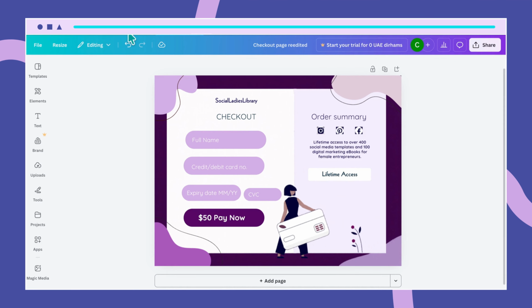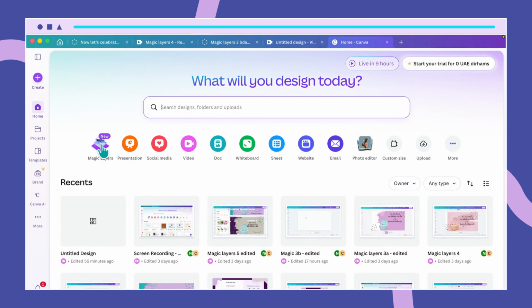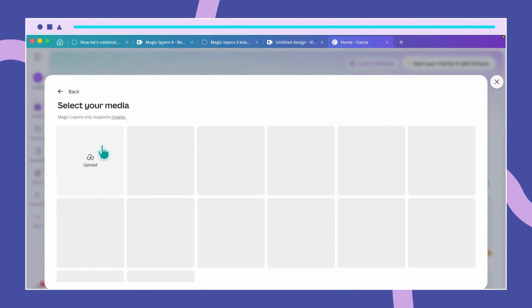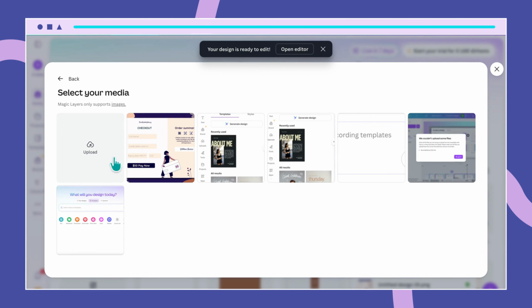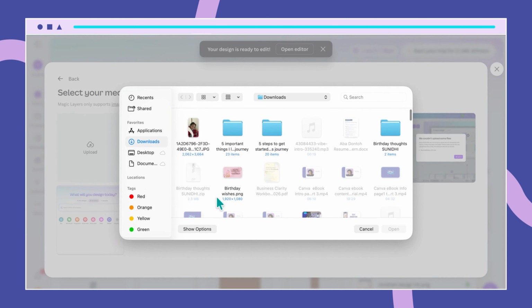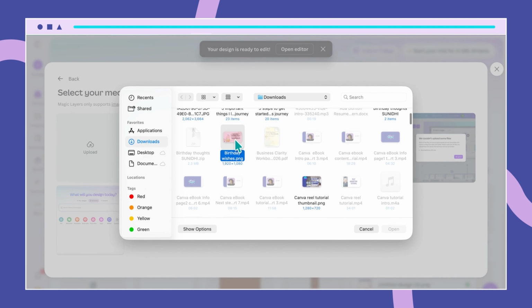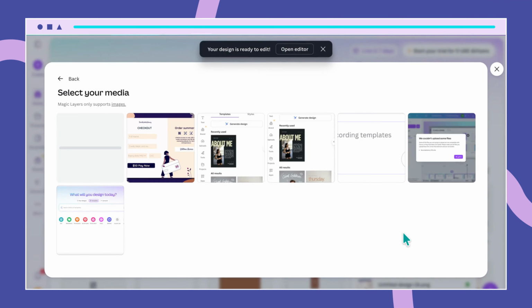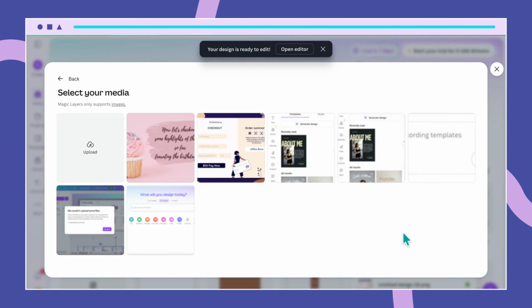I'll go back to the homepage. And then I will go and click upload. It's over here, birthday wishes, and it will open over here. It's loading now. Loading. Okay, there it is. Okay, I'm going to click on it and it should take me into the editor.